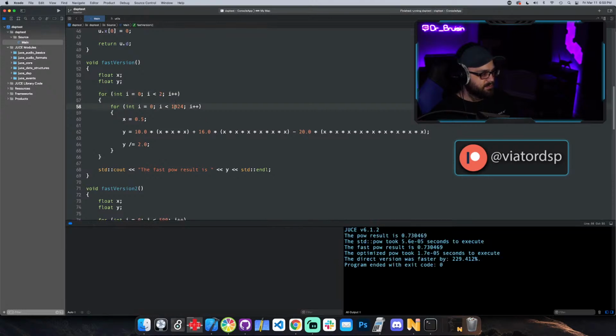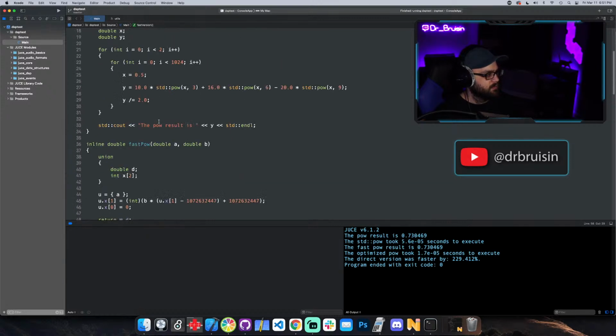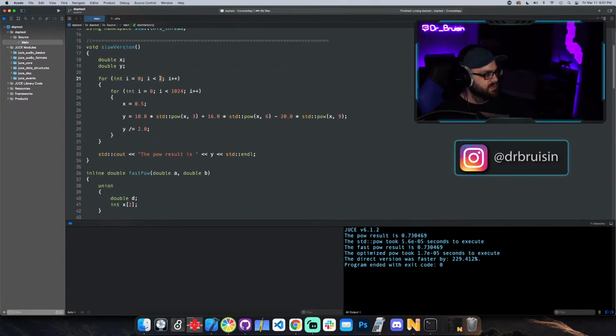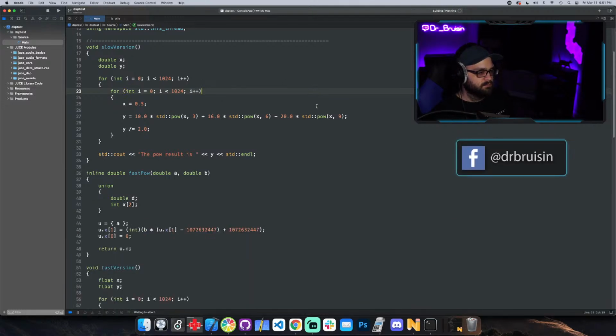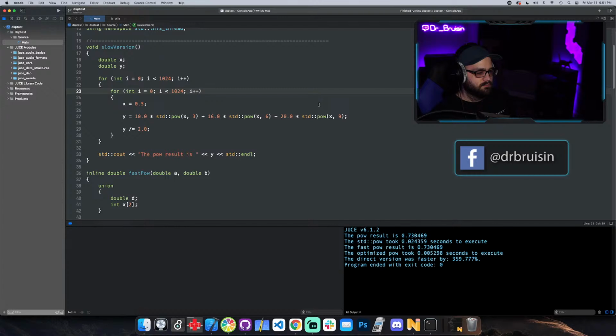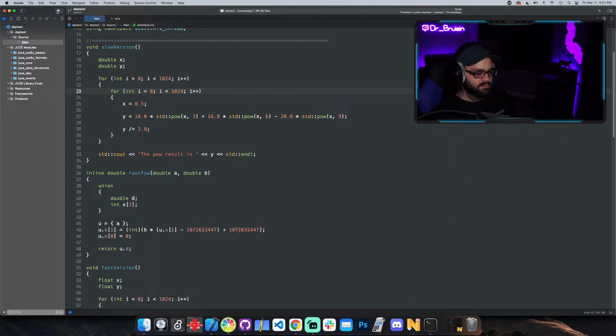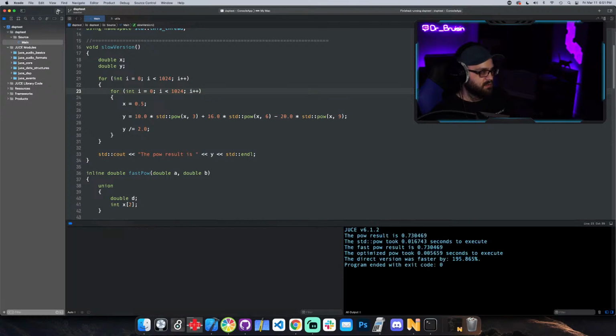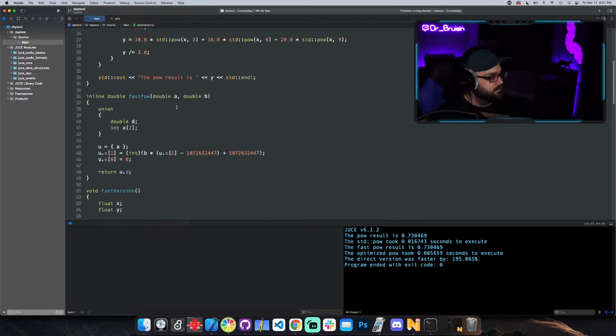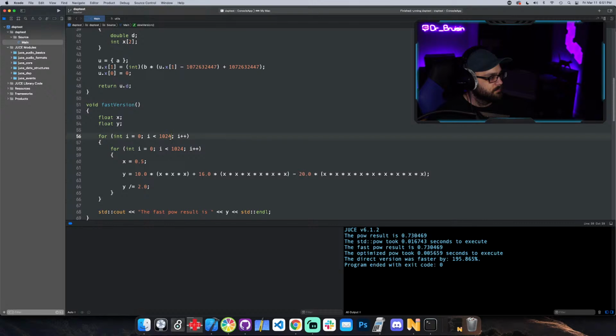So it might be possible that running it a bunch more times makes it a little more consistent. It still didn't take long to do. 360%. Yeah, it's still really fast.